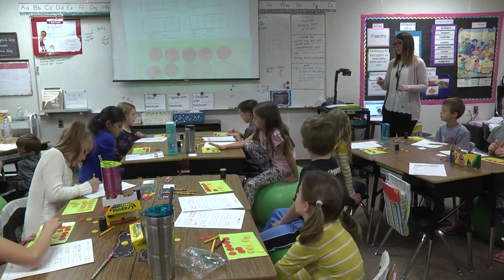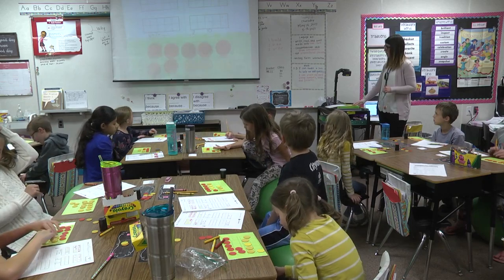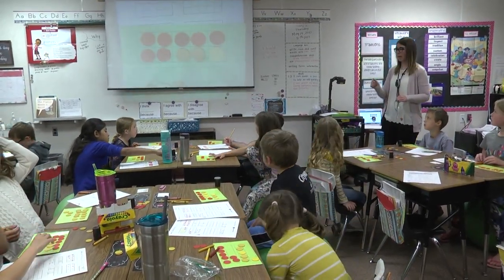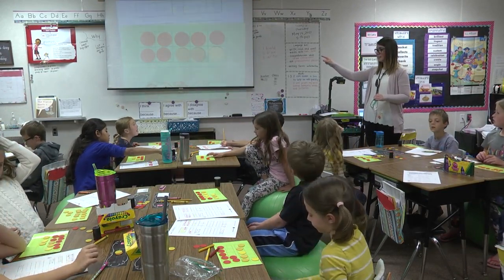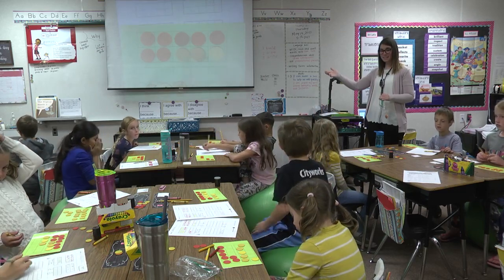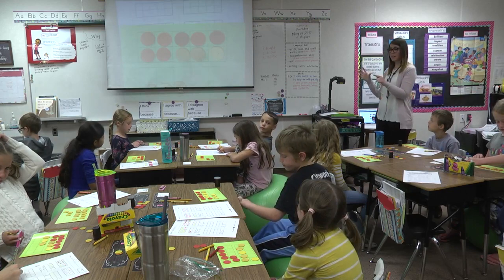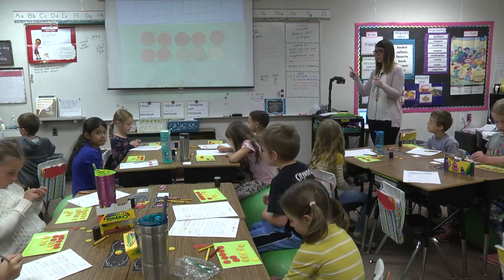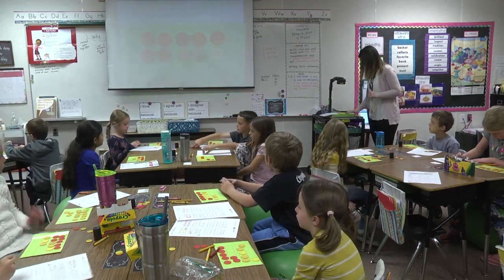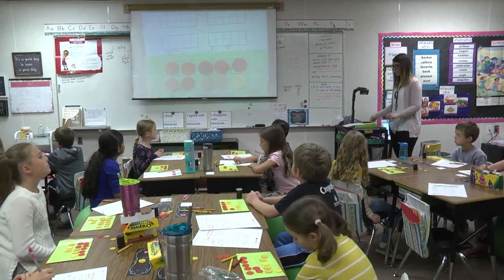10 plus 3. When you look at a ten frame, if you see a ten frame right here and it's all filled up, do you have to count that, or do you automatically know what that number is? You automatically know it's 10. Isn't that really neat? That's the neatest thing about ten frames: when there's a complete 10, you can just look at it. You don't have to count. So it's super fast. Okay, so I have 10 on the top, and how many do I have on the bottom? Three. Okay, I'm going to go ahead and start drawing.